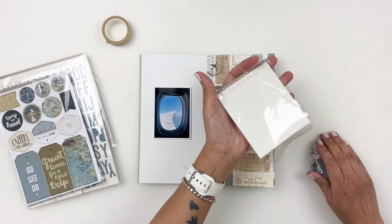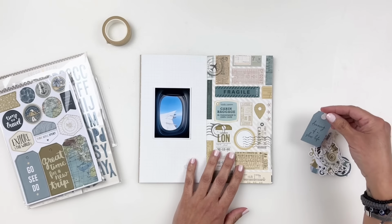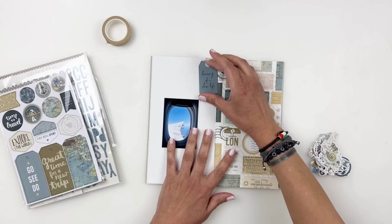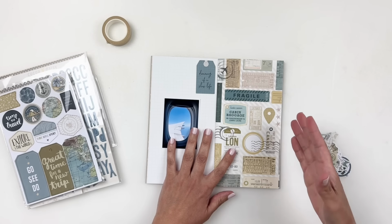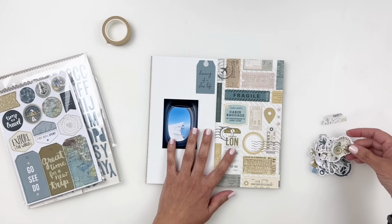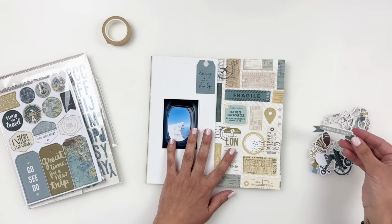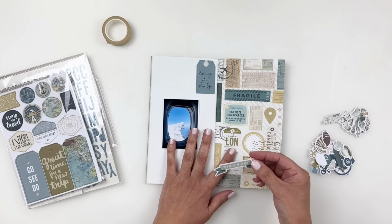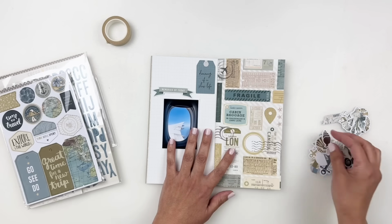So let's take a look and see what we got here. Let's see, dreaming of a slow life. That's cute. And really, it's very simple. It's just acting like the pattern is on both sides while using my stash and incorporating my photo. I also need to go ahead and print my journaling so I know where it's going to fit. That one works as well.